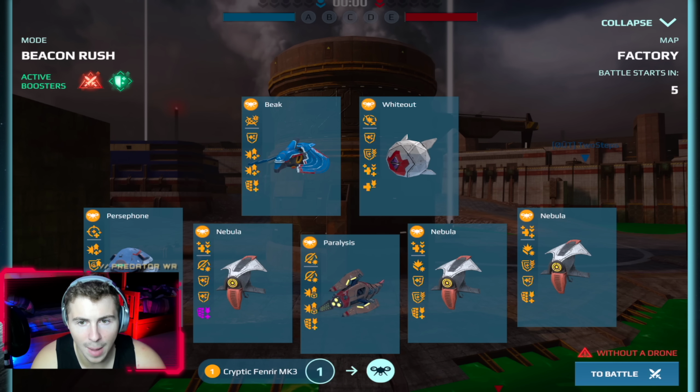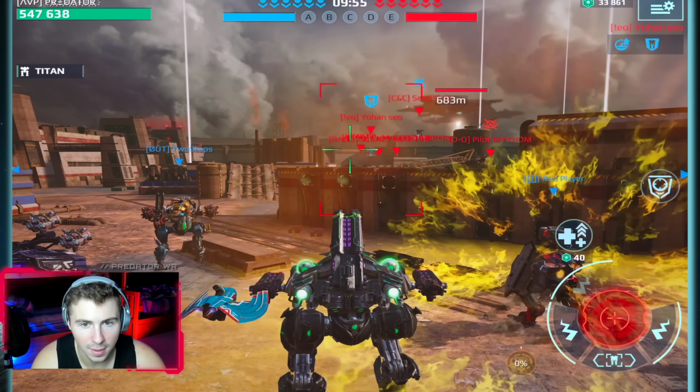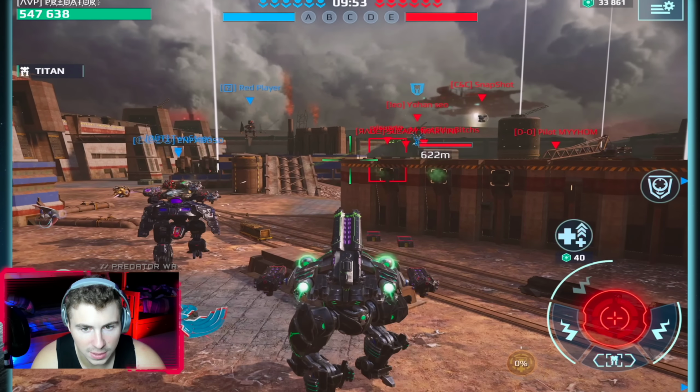All right, factory map. More of an open map, cryptic Fenrir, beak drone. And why aren't we dropping in? Come on. There we go. All right, let's move this thing.